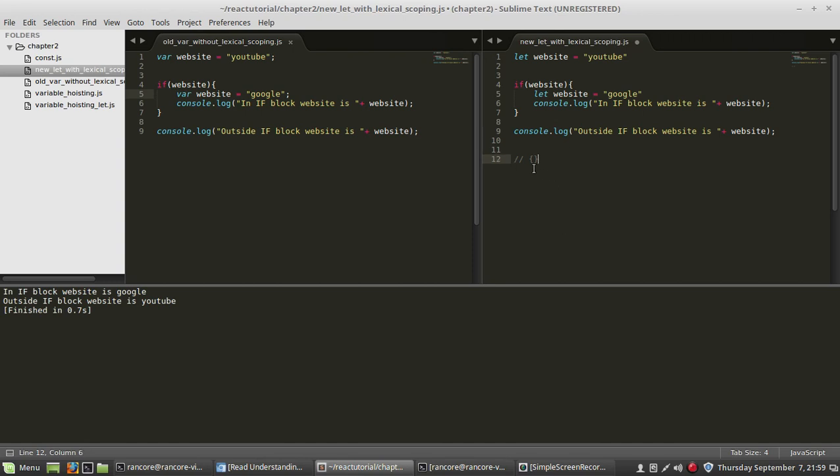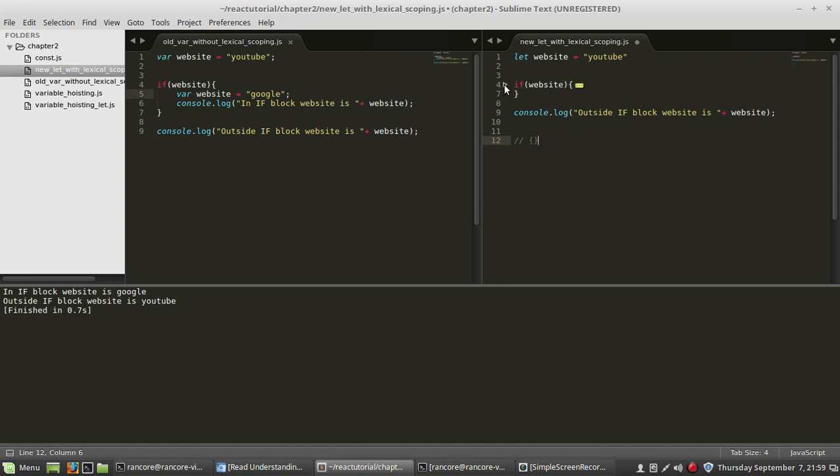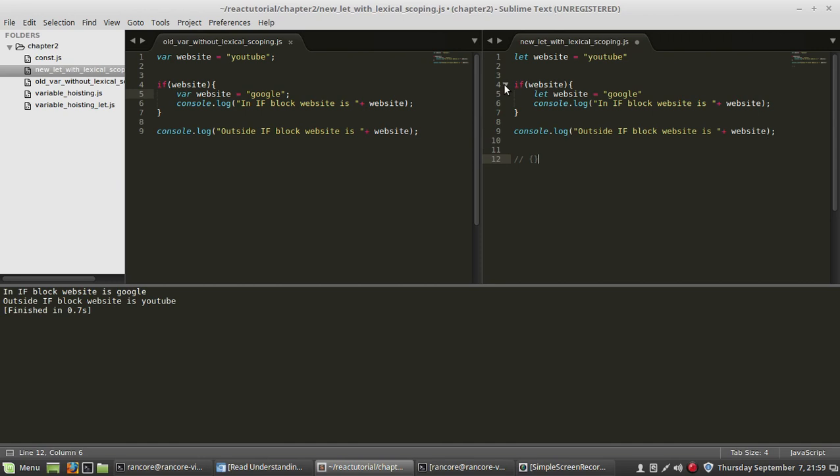Declared, and everything remains the same in that curly brace. Okay, so that is the thing. In curly braces everything happens. Earlier, prior to ES6, in ES5 it was based on function scope, and a variable was assigned in a function.